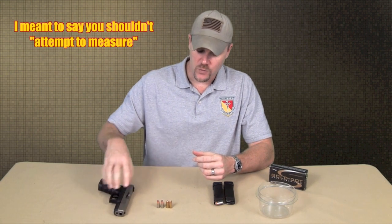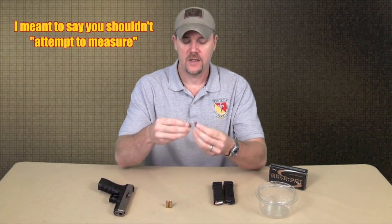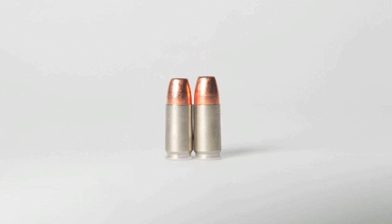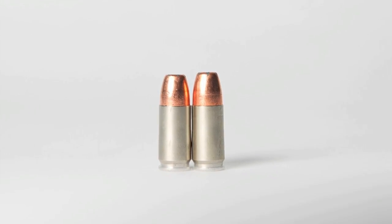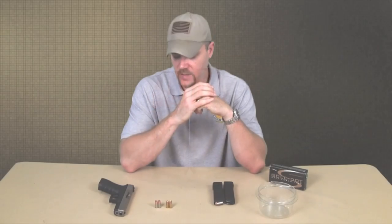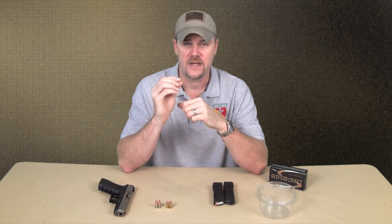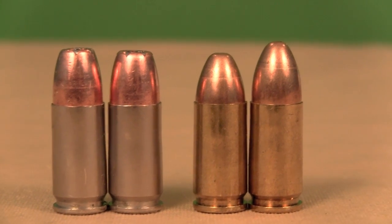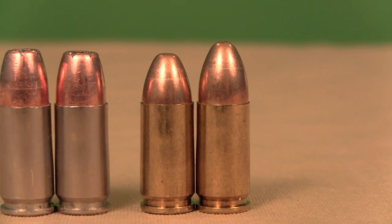Now, setback is one of those things that you can't really measure. What I do is take an unfired round and the first round of my magazine and hold them side by side. Put them on a flat table, for example, and take a look at them. You'll notice the setback in that first round in your magazine. I don't measure it, because I don't know what a safe setback is for 9mm, 40, or 45. My policy is if I see that bullet starting to set back, if it's noticeable, I take that round out of my magazine. I don't use it anymore.